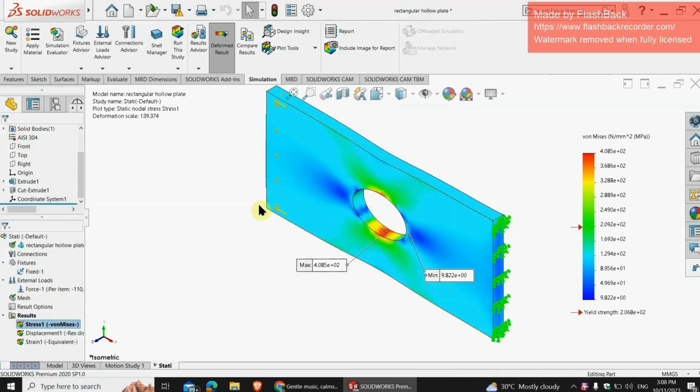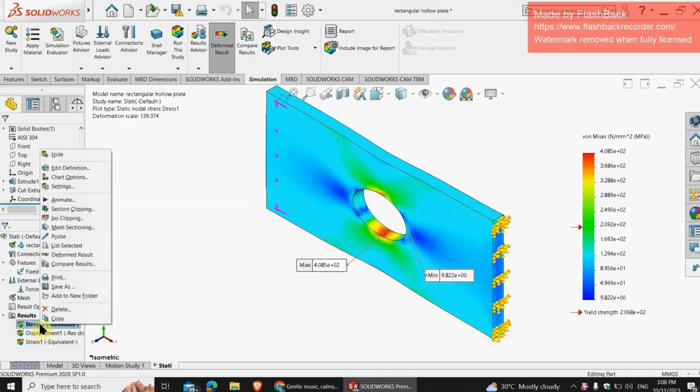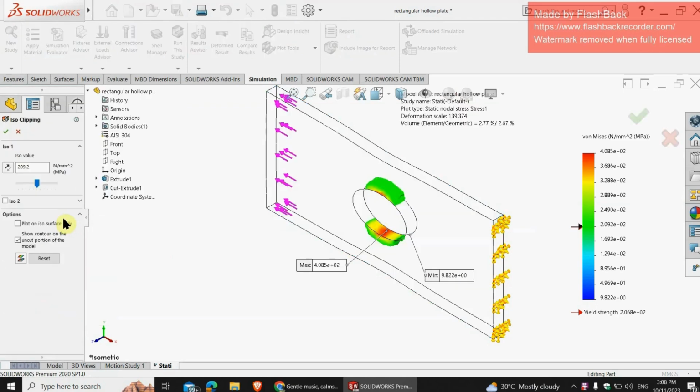Right, so now suppose that we wish to display a portion of the model where the von Mises stress is between 170 megapascal and 275 megapascal. So what we have to do, we go to the result here and we right click on our stress here, the von Mises, and we select the ISO clipping. This opens the ISO clipping property manager, as you can see here.